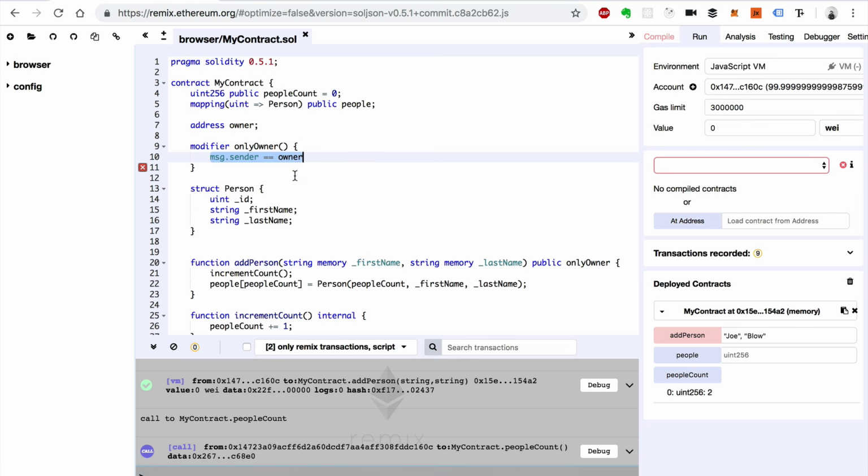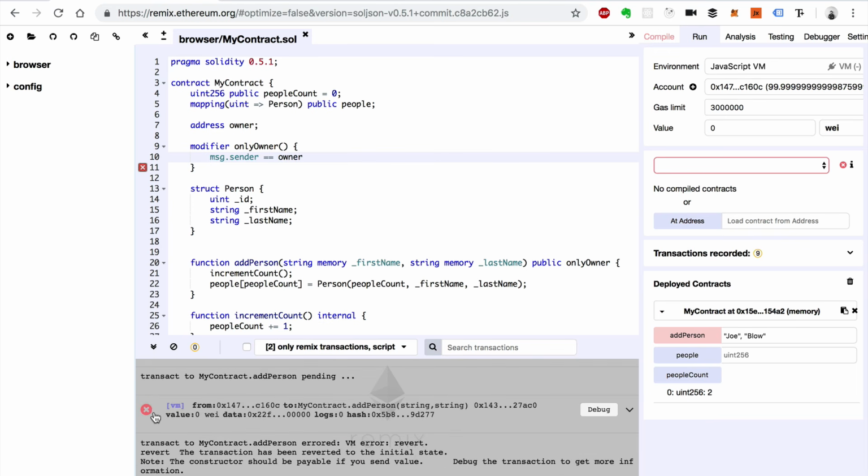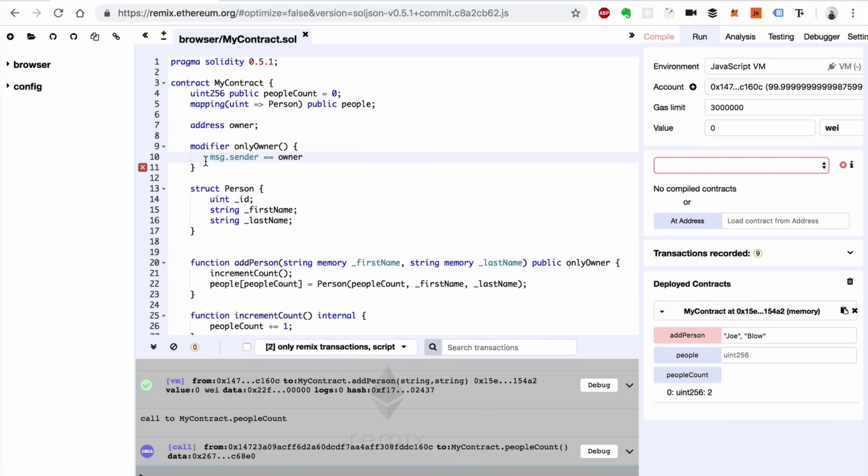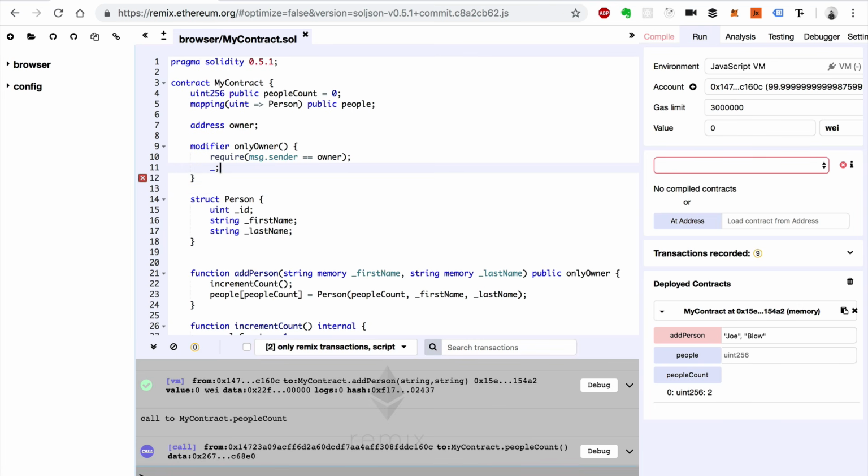All right. And if they're not, we actually want to throw an error. So this is going to show you another concept in Solidity about error handling. We can throw an error in Solidity, like I think earlier we had some errors happen. We actually want to trigger an error if this person is not the owner. We want to revert the transaction. And we can do that like this. We say require MSG.sender is equal to the owner. So basically anything inside of this require, if it evaluates to true, then this passes. If it evaluates to false, then this will throw an error. We basically are saying require that whatever you put inside of here is true. All right. And then after this, we can basically just do this.